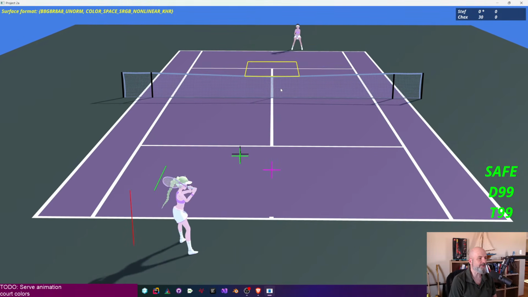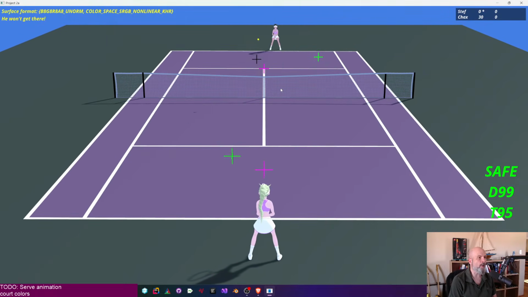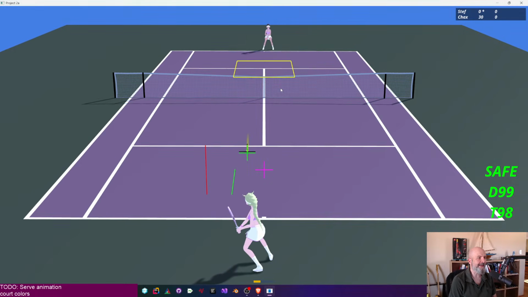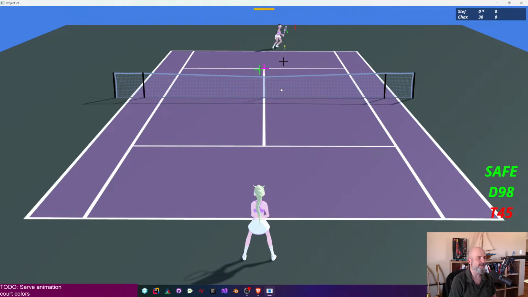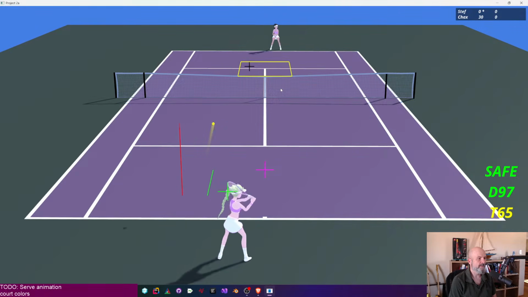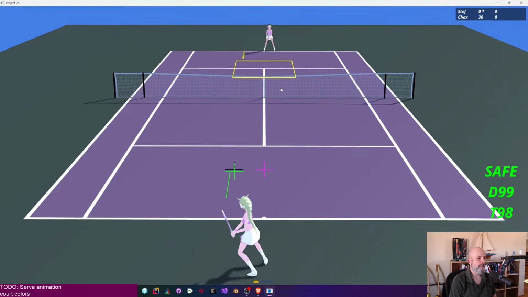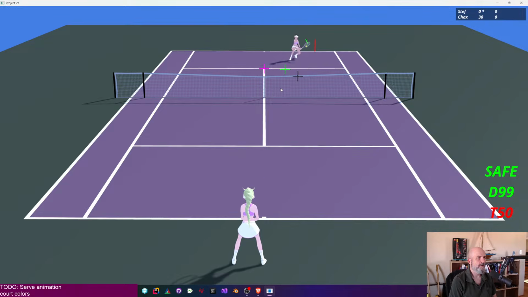So if I try to go always short in the middle, the AI at a certain point will start to miss some shots. For example, right?